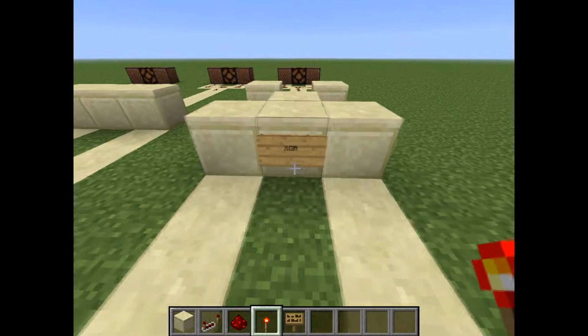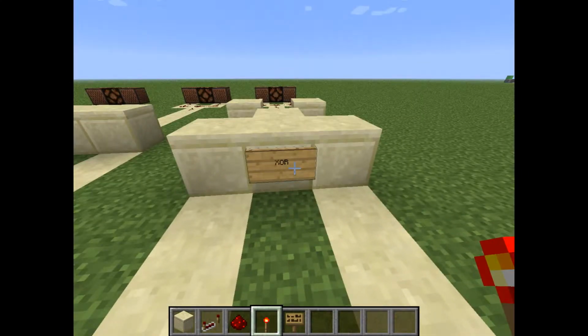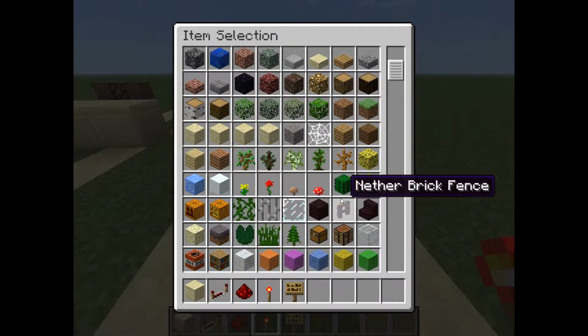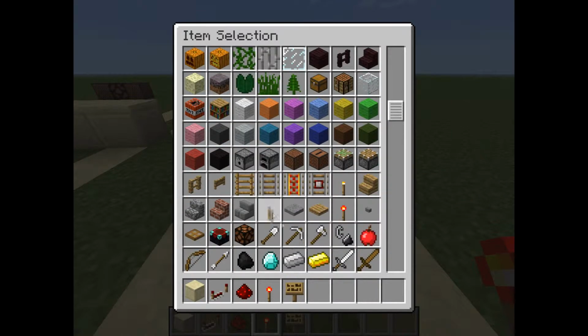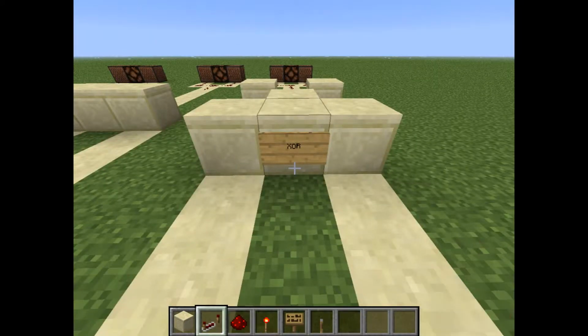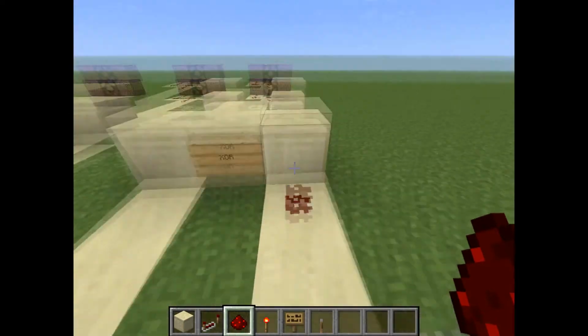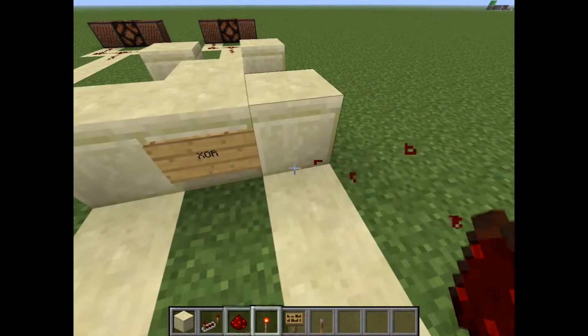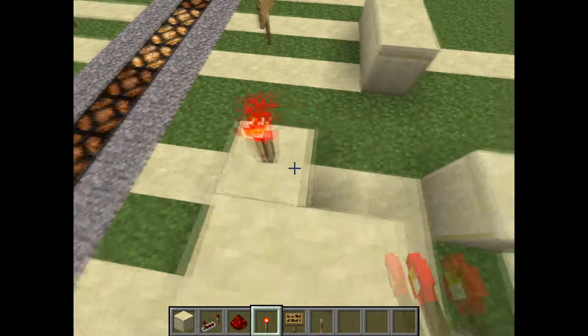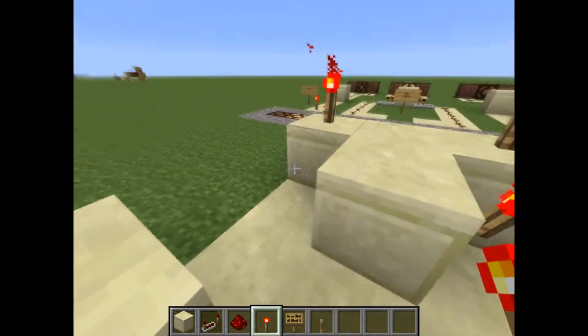Next up we have the XOR, which is a special type of OR gate. Basically, I'll leave a lever for this. I don't know how to explain this one really.